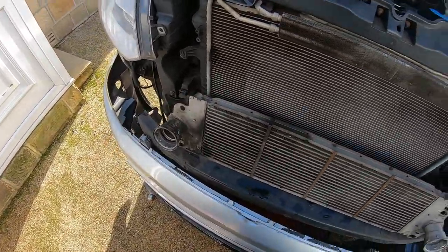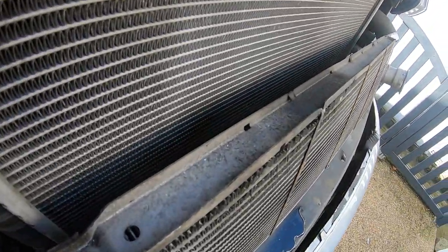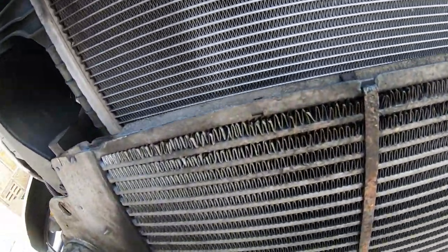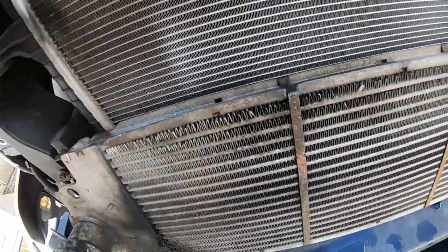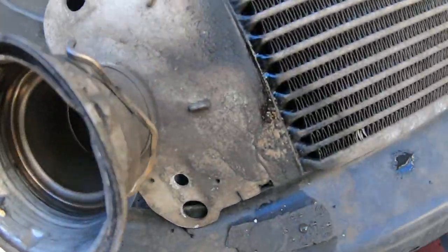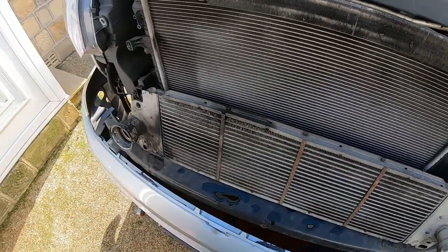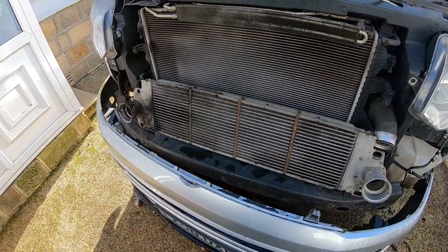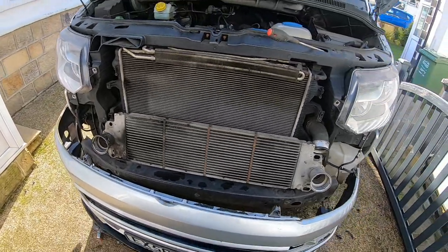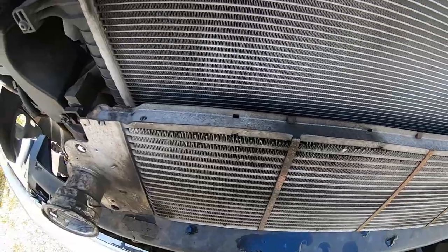The intercooler is off. Here is the little intercooler. This was the thing I was looking at with the endoscope saying it looks a bit jagged. It has been leaking at some point because it is wet. So my first thoughts are — is it blowing there? Chances are it possibly is. You look here, it's also oily — that's coming from that top corner. I'm not 100% sure yet, but I'm pretty sure that it is leaking from there, especially under boost. It might not be the cause of my main fault, but it's certainly not helping and I will certainly be losing boost pressure from there, and it's only going to get worse.